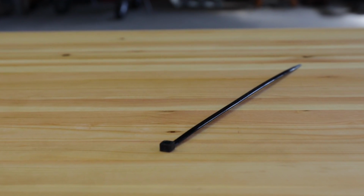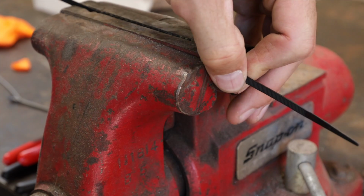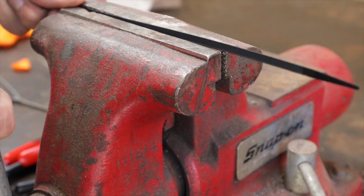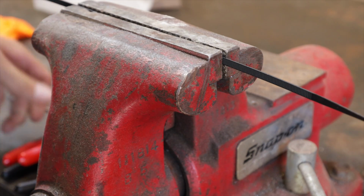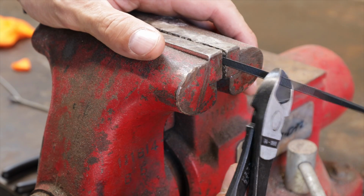Okay, let's go next. Probably our most common task is going to be cutting zip ties. I know for me, when I'm grabbing side cutters, that is the one that I'm always cutting. So we'll do some quick cuts here.